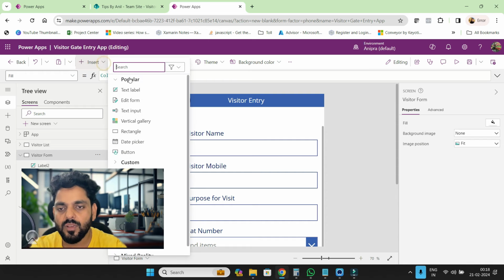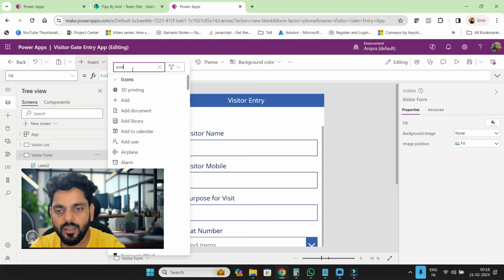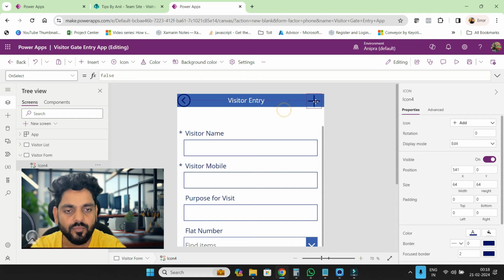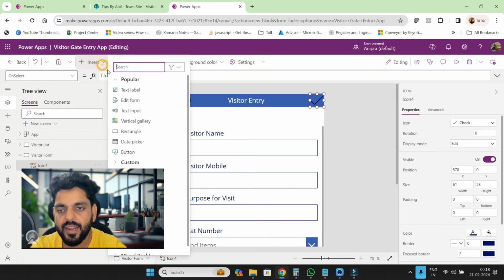Then I'll make two icons actually. One is for check, like update, and one is for edit.